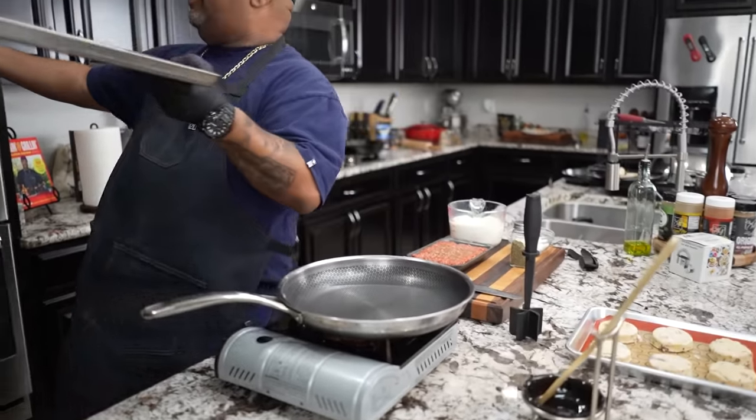Now I'm adding seasoning — I've got that Creole Kick because when you say biscuits and gravy you've got to have that pepper. Adding the Creole Kick is the flavor I was trying to achieve. You can also use my A-seasoning — it'll give you two different flavors. Now that everything is absorbed, come with the milk. Look at this, folks — this is what thickens it up. Add it, bring it to a simmer, and don't worry, it'll thicken up on its own. Now look at these biscuits — that golden brown, you can see the bacon in there. We put them in the freezer and that slowed them down so they didn't get too crispy around the edges.